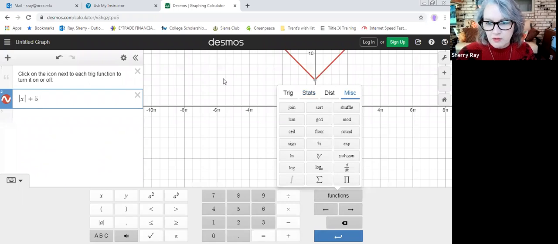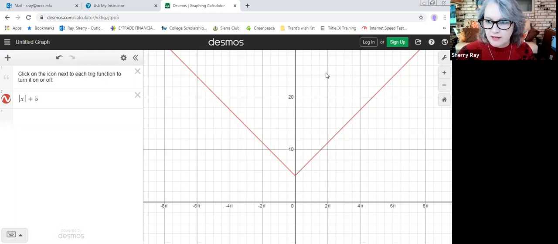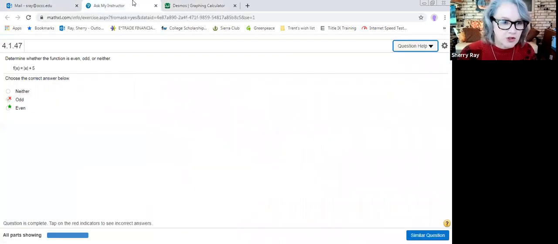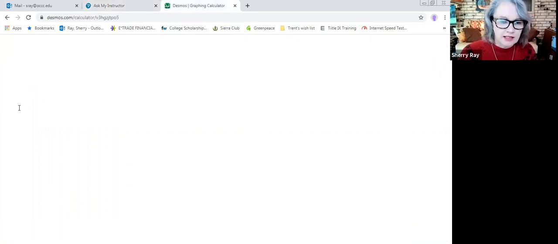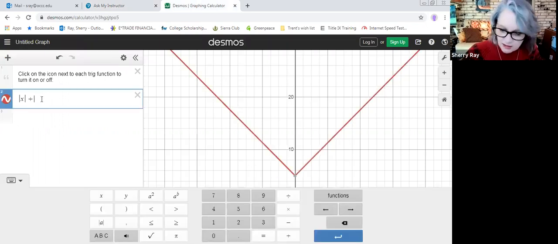Okay, anyway, when you look at the graph, I think I can move this down. You see that the y-axis splits the graph in half. That's just basically vertical symmetry where the y-axis splits the graph into two mirror images. Now, if you go back, of course, there's your y-axis symmetry, so it's even right here. And I guess I wanted to show you what would happen if, say, this plus 5 was moved inside the absolute value bars instead.